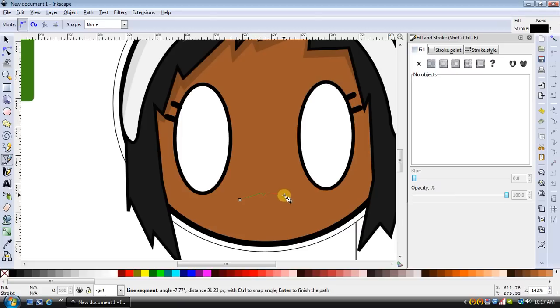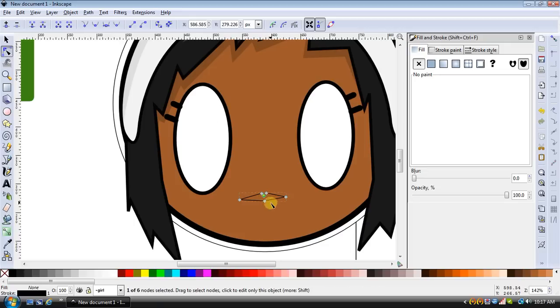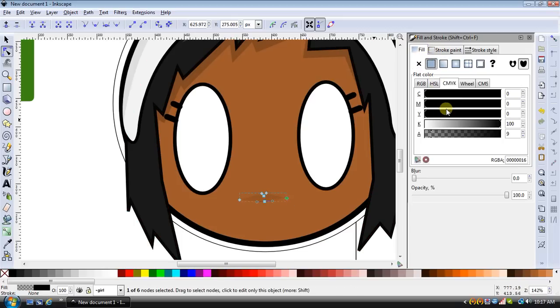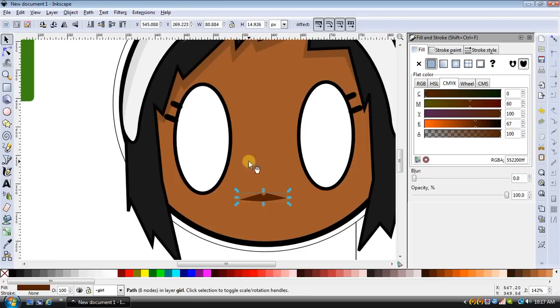Then you make a little V right here. Just kind of make a lip shape. And then you're just gonna smooth this point with the automatic converter, and you're also gonna smooth this point. You're gonna bring this point a little down, there we go. You're gonna get rid of the stroke, and then you're gonna hit the fill, and then you're gonna pick your favorite color lipstick. Darker. Darker. Okay, wait, it's invisible. So now she has a lip.